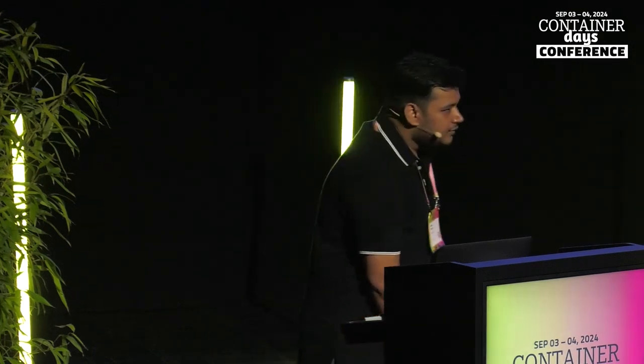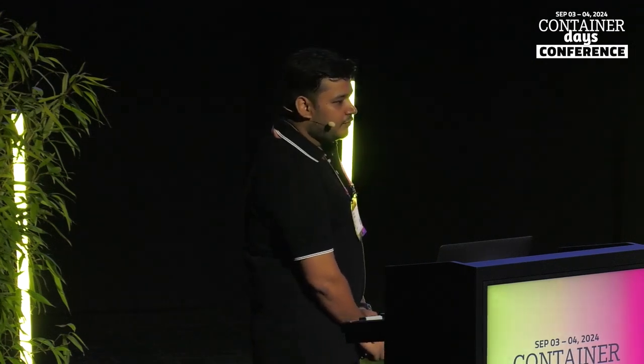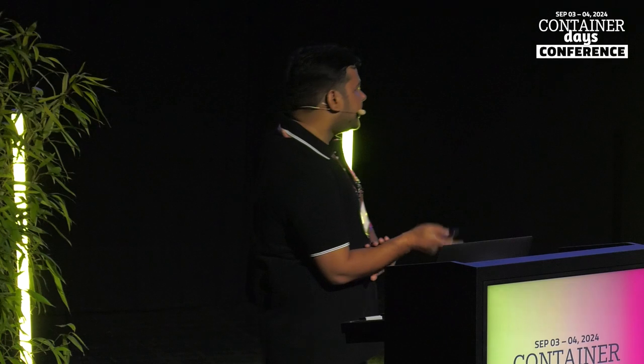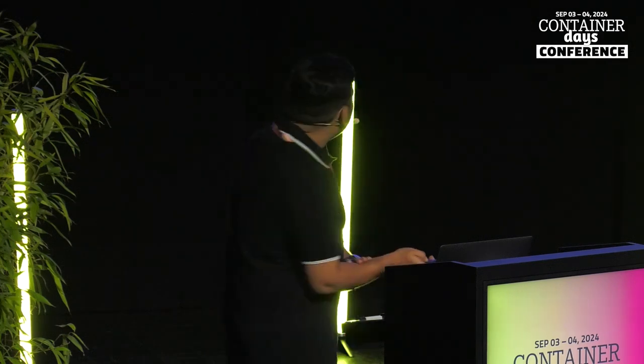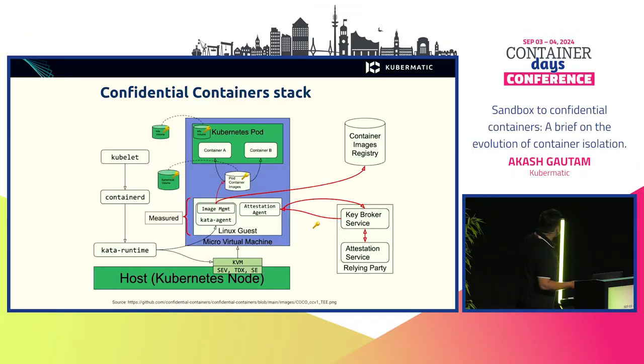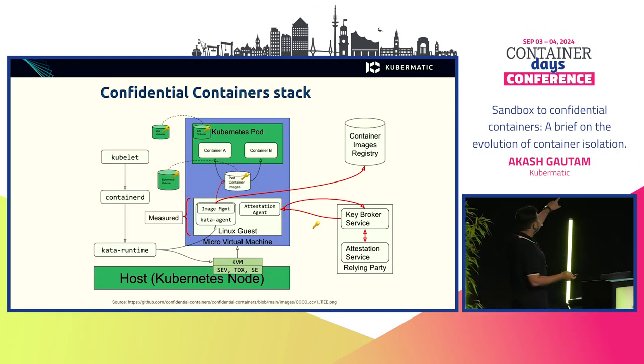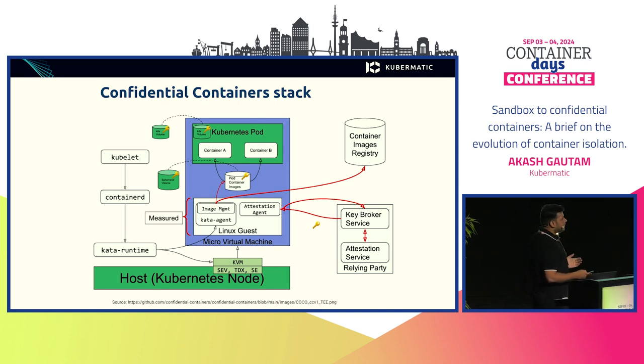Yeah, so most of the major cloud providers have some kind of support for confidential computing already. And we can also actually run confidential containers on cloud providers. So if I can maybe go back a little. So here we showed that the host is a bare metal and the VMs are created out of the bare metal. But if we adopt a different deployment model, called the peer pod deployment model, these VMs can actually get created on the cloud provider itself. So you will have the confidential VMs created on the cloud provider.